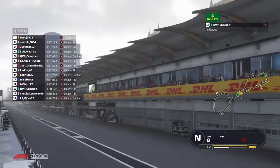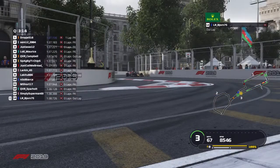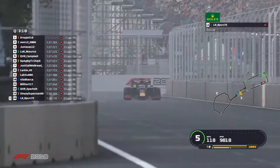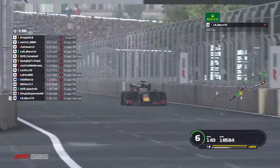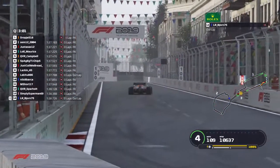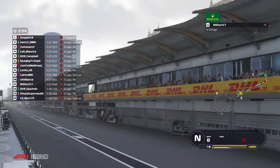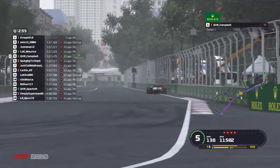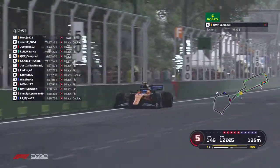I think we could be struck with rain towards the end of the race. Now it's going to be Larkin who's going to be following LR Bjorn. So we'll hop down to him once Bjorn has done his lap. And let's just keep an eye on that bottom right. See which other drivers are heading out of the pits. We've got a McLaren along the straights now. It looks like he's going to go across the line. And that's going to be QVR Campbell, I think, to start the lap. So we'll head up to QVR Campbell. Then we'll head back down to these drivers. It's going to be a fastest final sector for the driver. So not too bad at all.